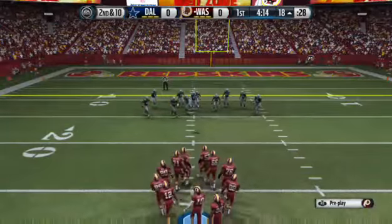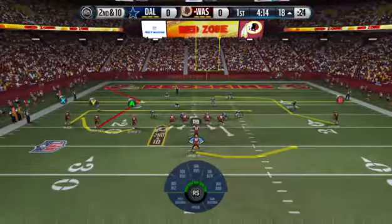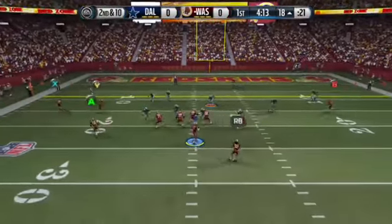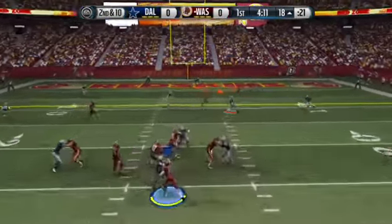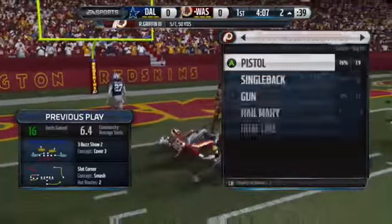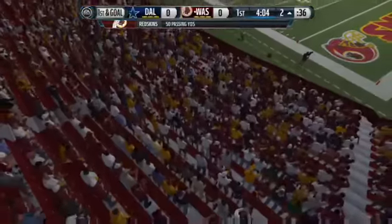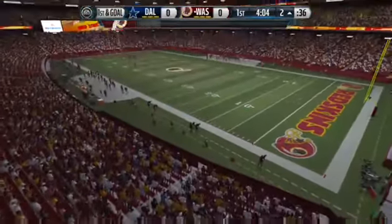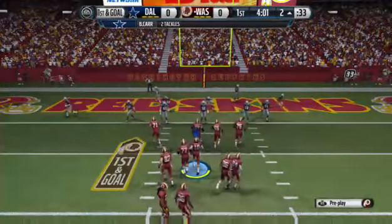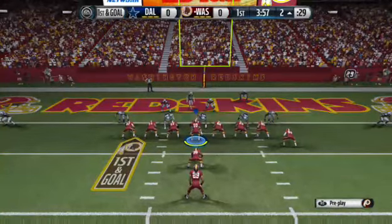This will be the eighth play of this drive. The Redskins will go with the pistol on this play — second down and ten. Looking across the middle, it's Garcon. Carr's gonna make the tackle. You must be very creative in the red zone when it comes to the passing game — formations, movement, do whatever it takes to give your players an advantage. That time they get a nice play call, throw the pass, and complete it for a good solid pickup.